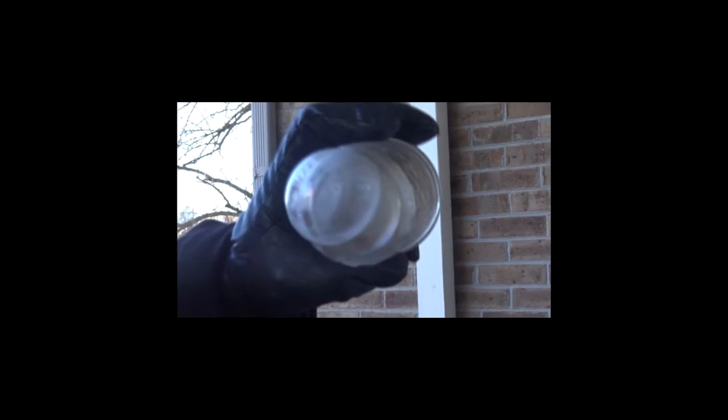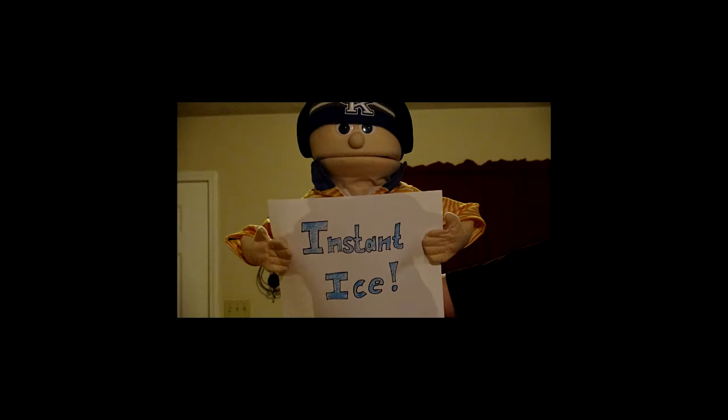Check it out. The solution just had to be cold enough and come in contact with an ice crystal on the jar to get an instant reaction. Once the first crystal formed on the bubble, it was really easy to spread across the bubble. So what if cold is not near? Do not fear. Let me show you how to freeze water instantly with just a tap of your finger.